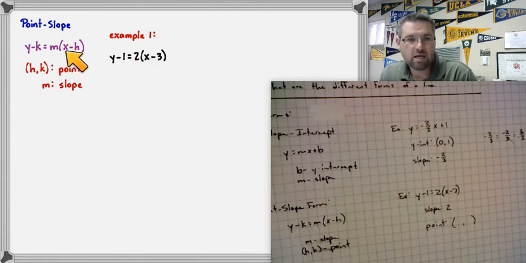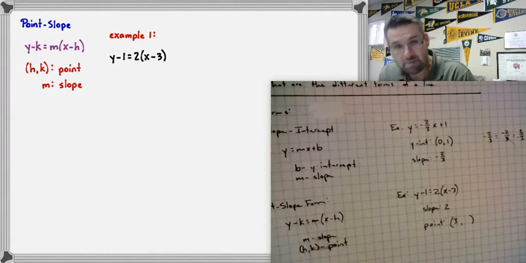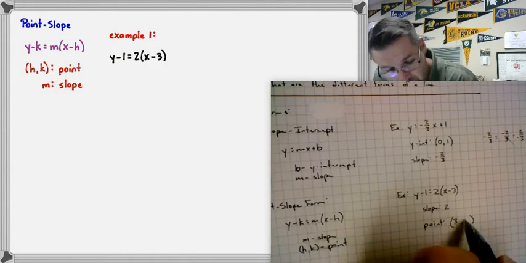Now notice this. It says that h is the x value, and that makes sense because it's right next to the x. And the k is the y value, because it's x comma y, because it's right next to the y. Notice these minus signs here. This says h, this says negative h. This says k, this says negative k. So whatever you see here, if you see a -3, that means h is +3. It's the opposite. So we would say that the point is 3. And then because this says -1, the k value is the opposite of that. So it would be +1.